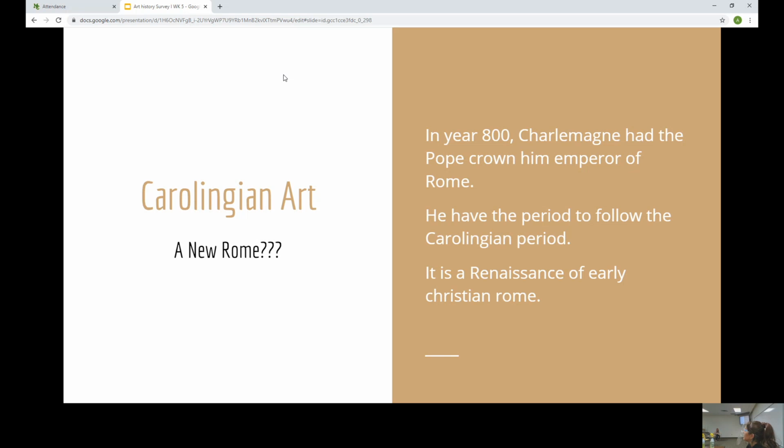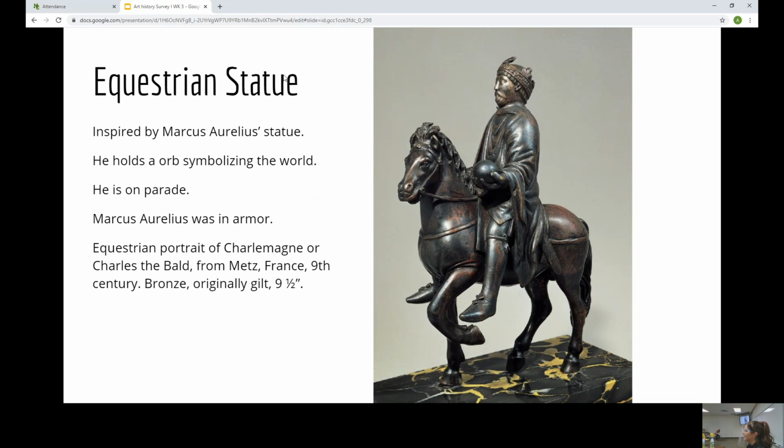That's Carolingian art in the Carolingian era, which he named. Of course, he is a Christian king because he's trying to be Constantine, the person that legalizes Christianity. To really assert his authority, he has this made, but also has a bunch of churches built, which we're going to be talking about in a second.